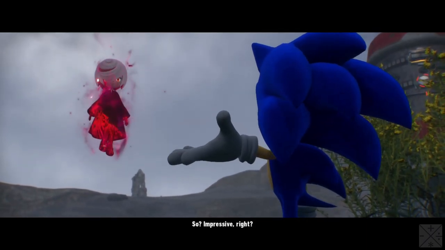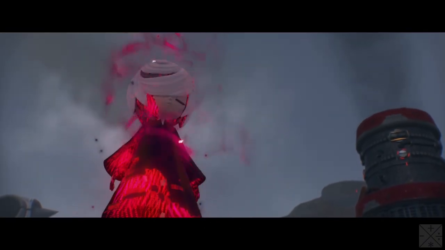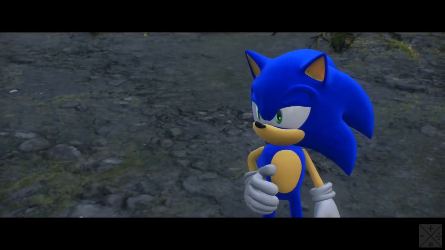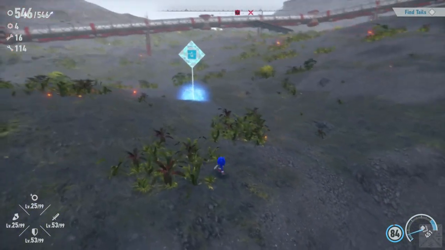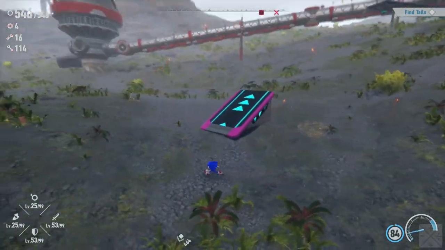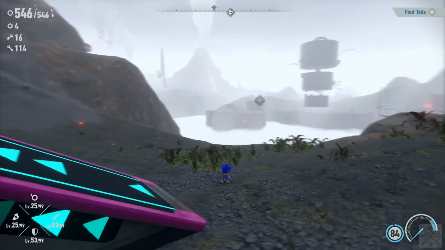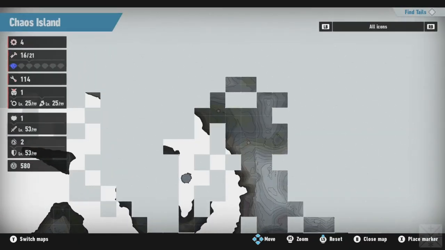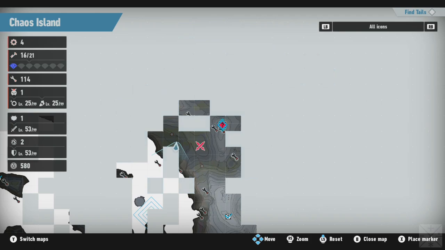So? Impressive, right? Within expected parameters. Annoying more than impressive. Pah. Find Tails, eh? Looks like it's that way. Ah, but there's a challenge really close by. At least in a straight line, as the crow flies.